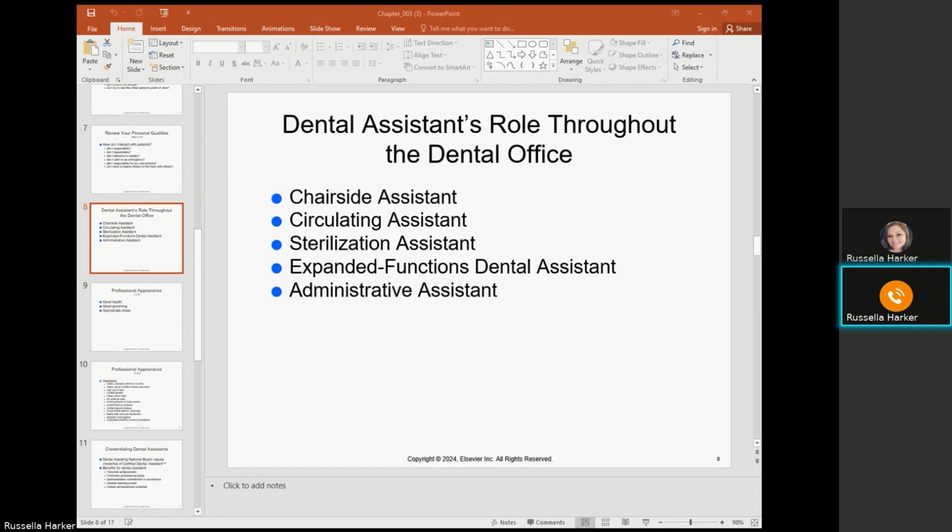It's more commonly seen in specialty practices that involve surgical procedures. So you might need the third person to monitor the patient, assist with the anesthesia, or exchange the instruments.